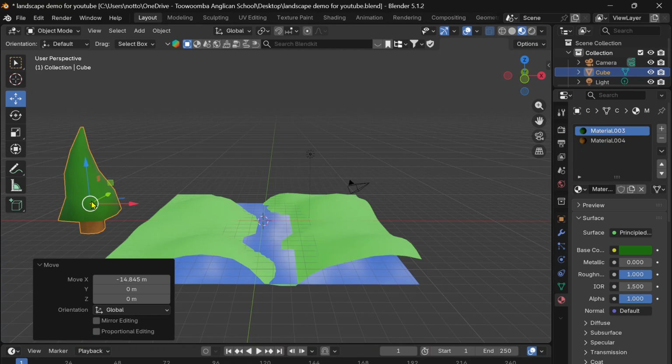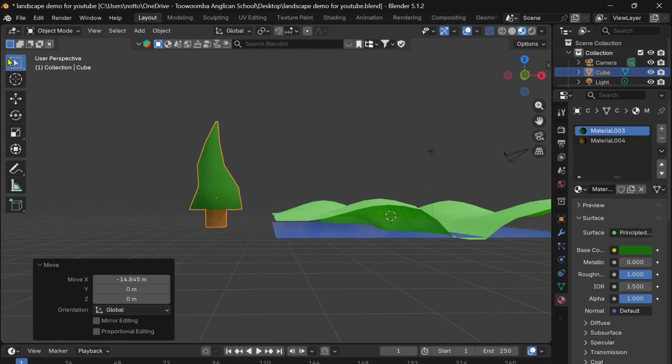One more thing we have to do with that tree, in fact, is change where its origin point is. So you can see when you click on a tool, like scale, for instance, or the move tool, the tool appears sometimes in the middle of the shape or somewhere towards the center of the shape. What we need to do to make the next step in the process work is change where the origin of the shape is. We're going to change the origin down to the bottom of the shape, and that's easy to do. We're going to go back to edit mode.